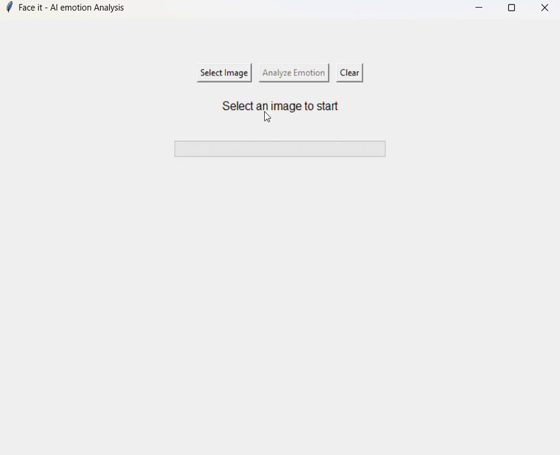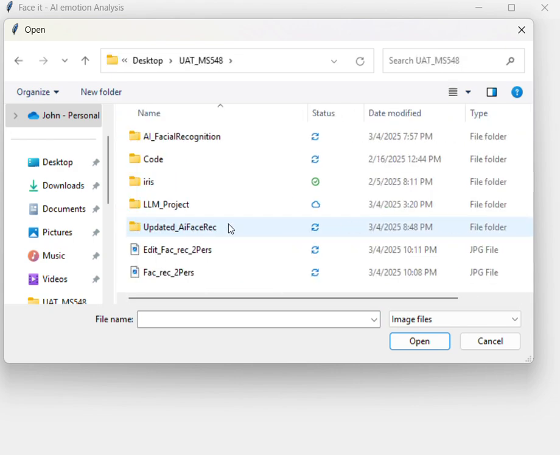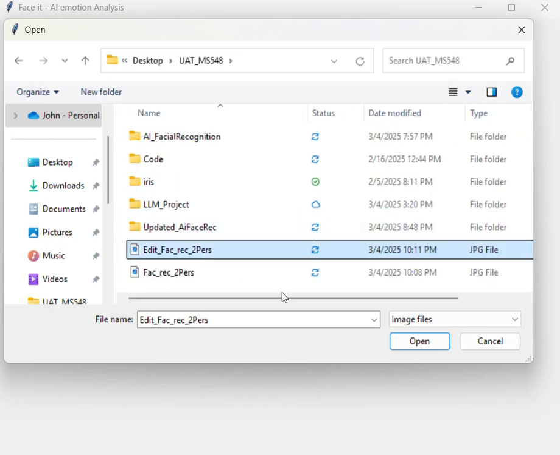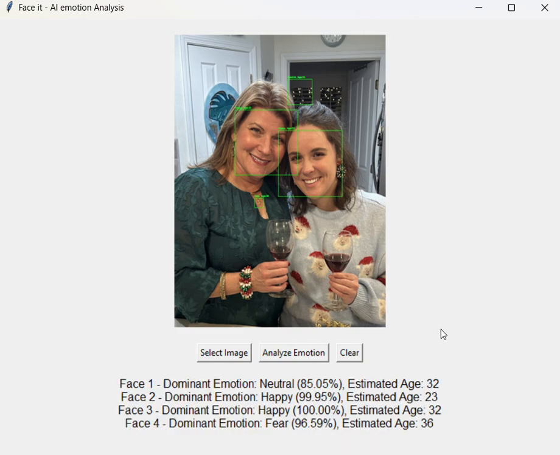So last one, I'll demo a multiple face picture. We've got this basic photo here of my mother-in-law and my wife. So we're going to analyze those emotions.